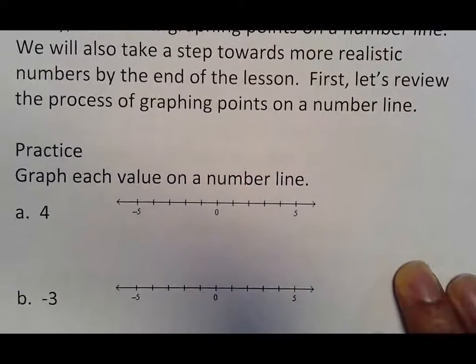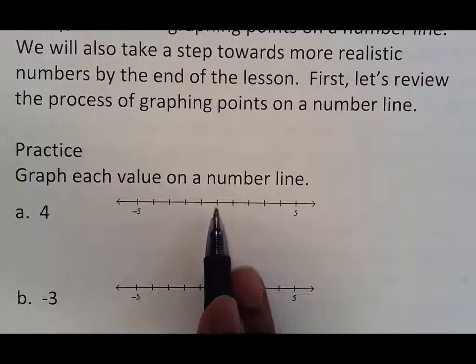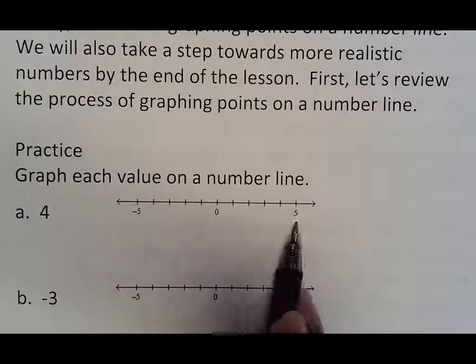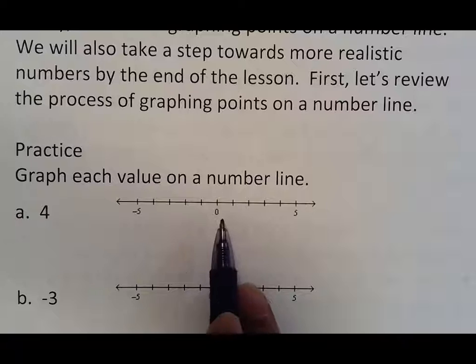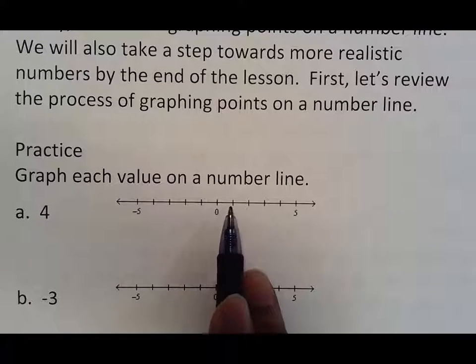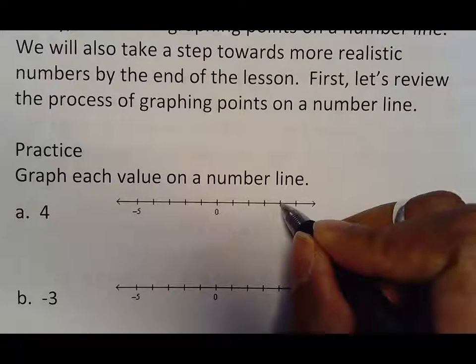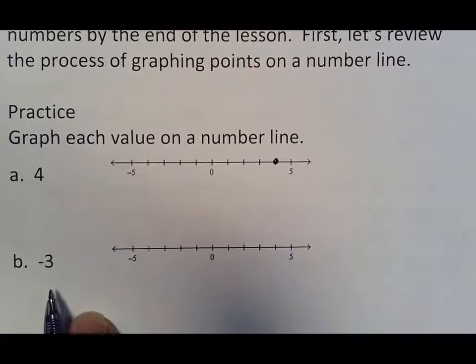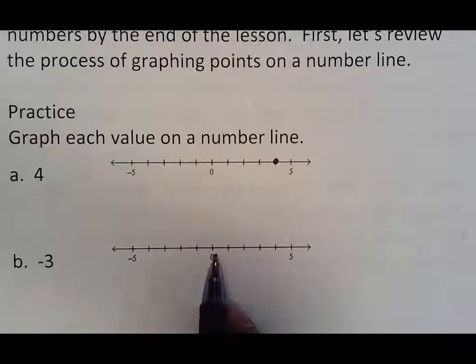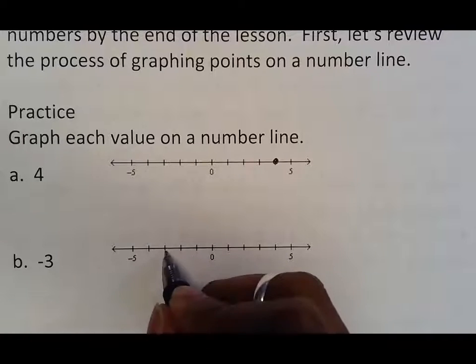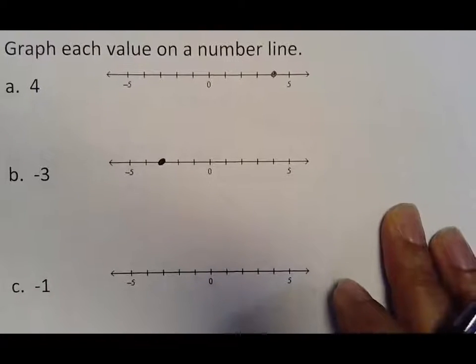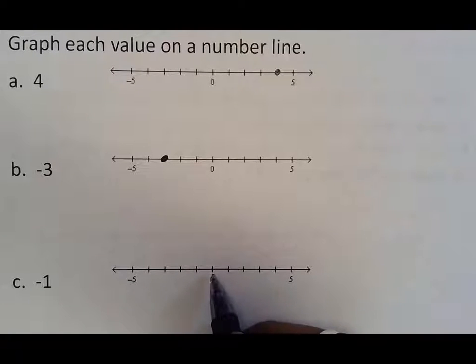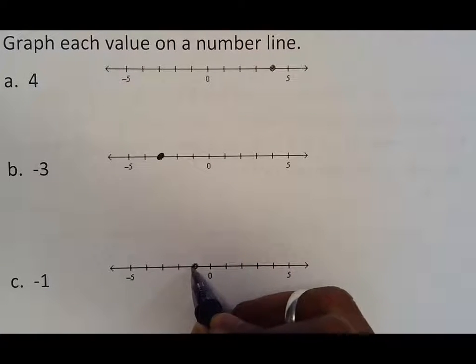Remember that if you were asked to graph the point 4, what you want to do is start at 0, and I purposely leave these unmarked, but you want to start from 0 and count 4 over, so 1, 2, 3, 4, which would be right on that spot there. If you wanted to plot the point -3, you start at 0. Remember, negative means to the left, so 1, 2, 3, and so you would put a point there. If you were plotting the point -1, again, starting from 0, you go 1 backwards, and you end up right there.